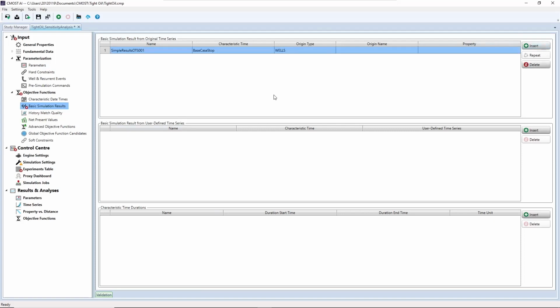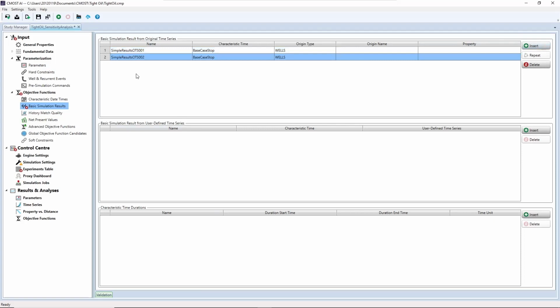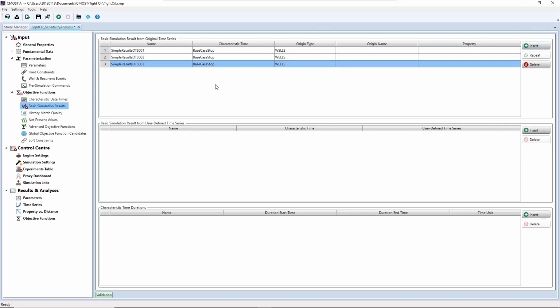First, for example, I want to know the cumulative oil production, and the next thing that I want to assess is the impact of those 14 or 15 parameters on my cumulative gas production, and lastly on my gas oil ratio.